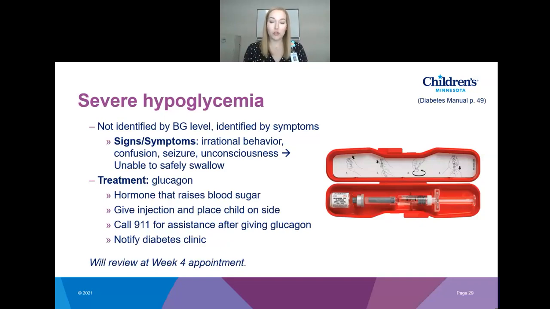Something to be aware of too, your glucagon kits will expire. They're usually good for 14, 20 months or so after they were manufactured. So just take a look at your expiration date every once in a while on your kit. And then once it's expired, order a new one from your pharmacy. Then practice with that expired kit. Don't inject it into anybody, but practice reconstituting that fluid and drawing it up just to kind of get some muscle memory into your body so that if this were to be needed, you would know what to do.